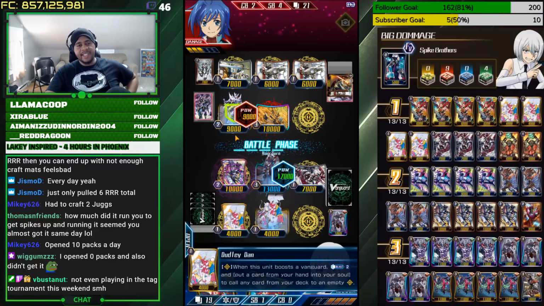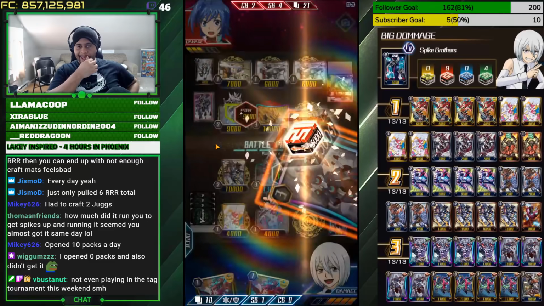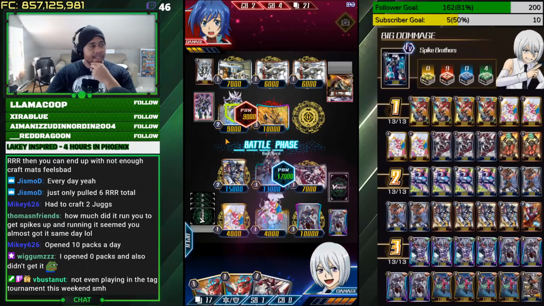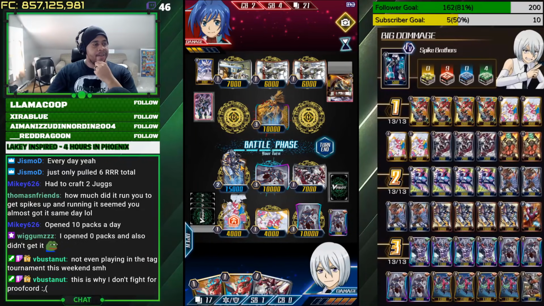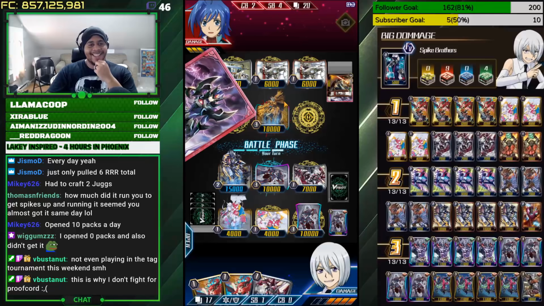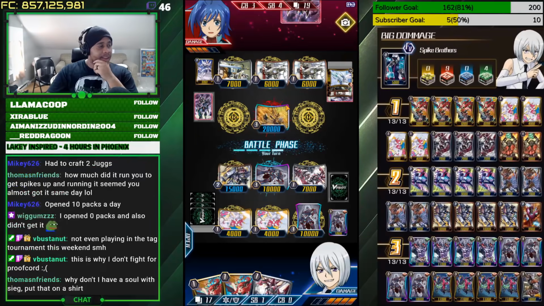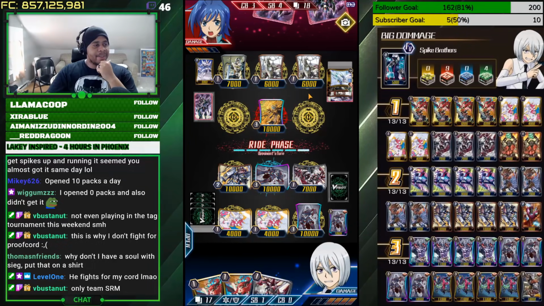Get my boy Wakanda. Maybe I'll get a heal again. My 3rd live heal of the game. Live draw though. That's why you don't fight for proof cord. That's okay. I'll forgive you. Ooh, that was clutch. Why don't I have a soul with Sig? Put it on the shirt.